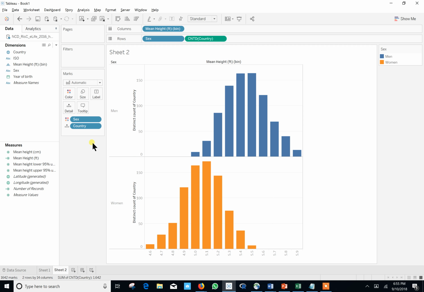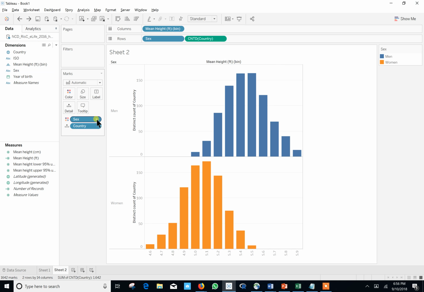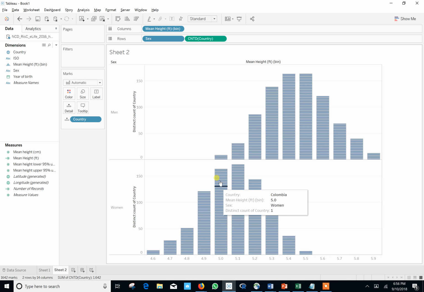I think it looks a little better if we take this gender pill and remove it from the canvas. Anytime you do that, just go ahead, drag and drop it to this area. Okay. Or you could hit the down arrow and click remove. Okay, either one works. Okay. So now, again, scroll over any of the vertical bars, we can see the actual countries in the categories.